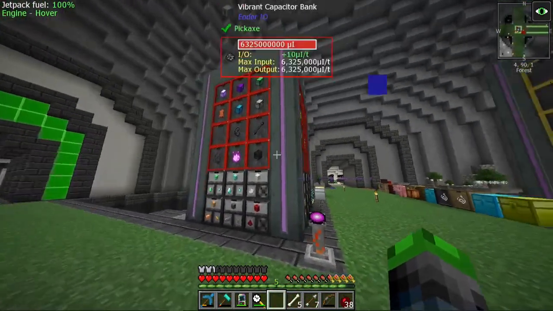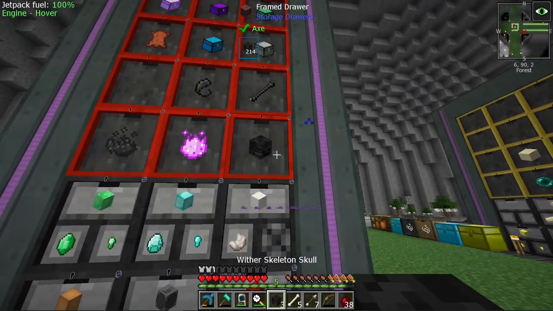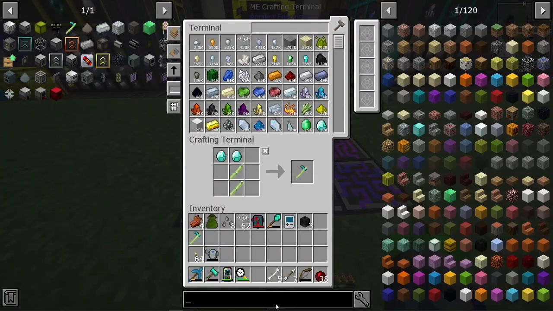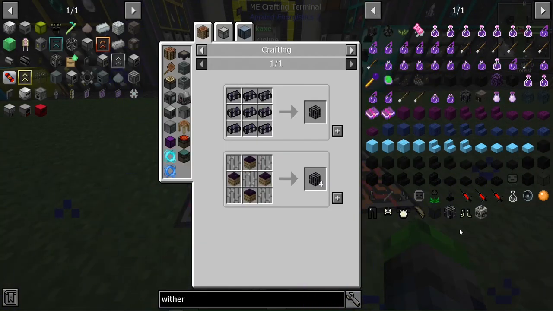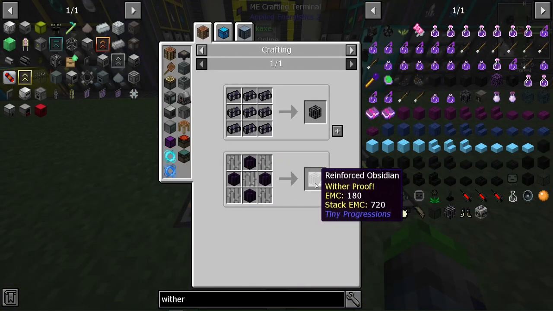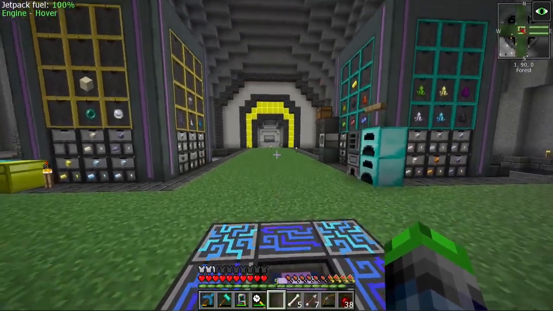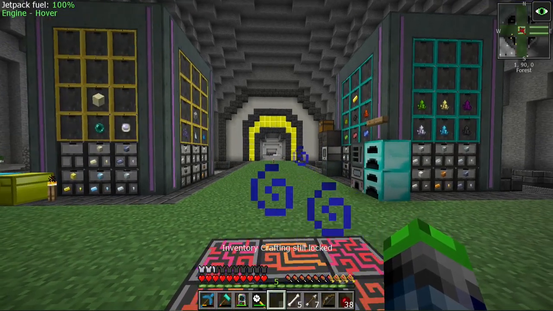Now, a few episodes ago, we made wither skeleton skulls. So we need to go ahead and make some wither-proof blocks. So we're going to put this here. I have already gone ahead and made up, if you look there at the far right, that one is going to be where our wither is.